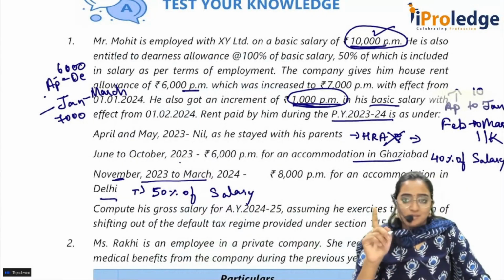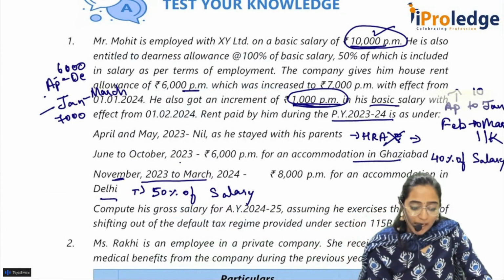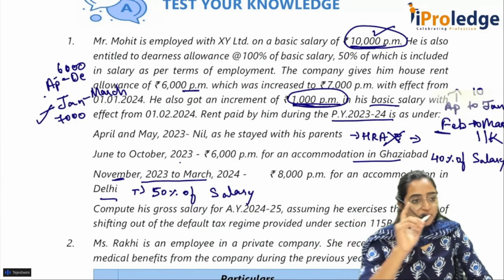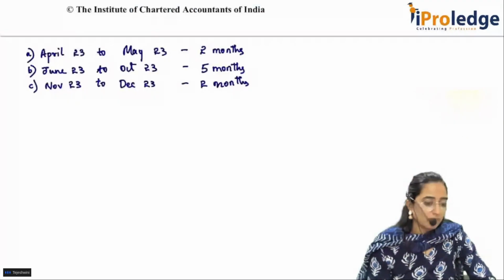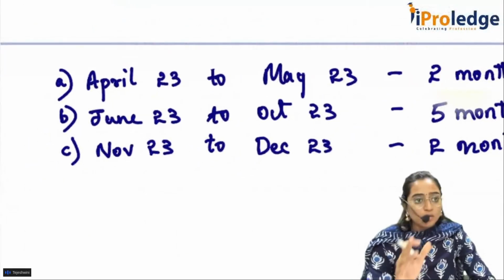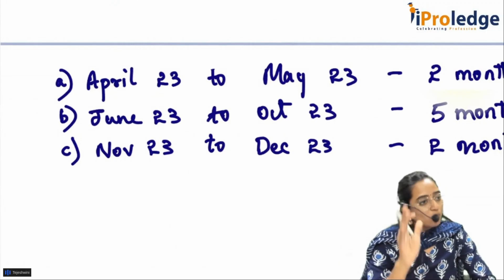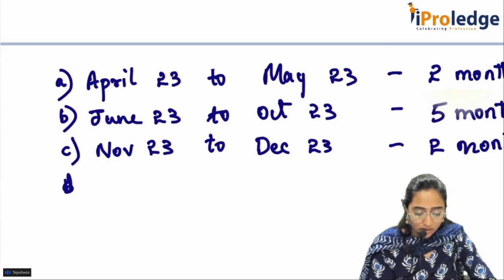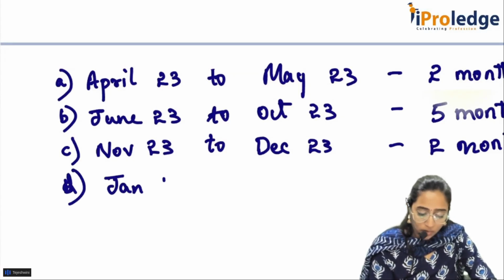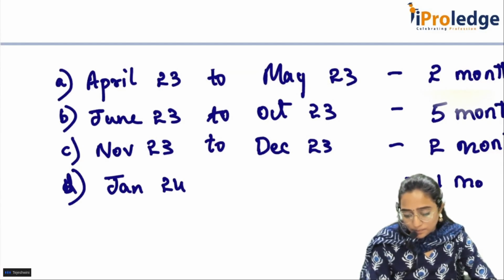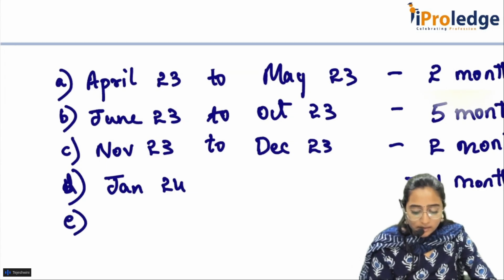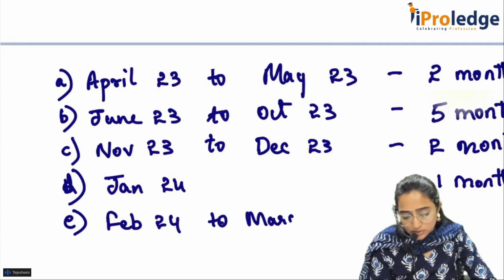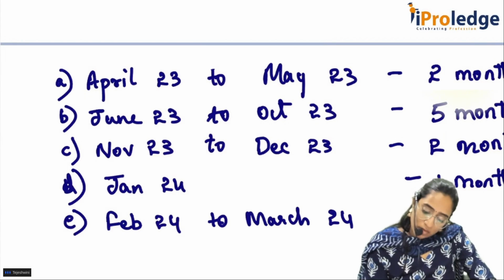November to December done. Jan, Feb, March, 3 months are there. From Jan to March, you have 7,000 common, fine. But you have salary changes effective from Feb, no? So the Jan month alone will be under a separate category. Understanding, everyone? You can do every month separately, but it is going to take a lot of time. So we are doing it under categories. D is going to be Jan 2024 separately. How many months? 1 month. Next, E category will be Feb and March, Feb 24 to March 24. How much? 2 months.